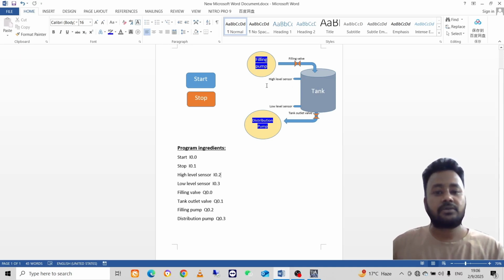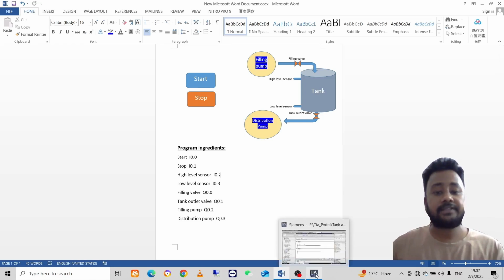If the high level sensor is not triggered, it will open the filling valve first, then the filling pump. If the high level sensor is triggered, meaning the tank is full, then if we start, the tank outlet valve and the distribution pump will work. First the tank outlet valve will open, after 5 seconds the distribution pump will start. That is the logic. So let's create it like this.